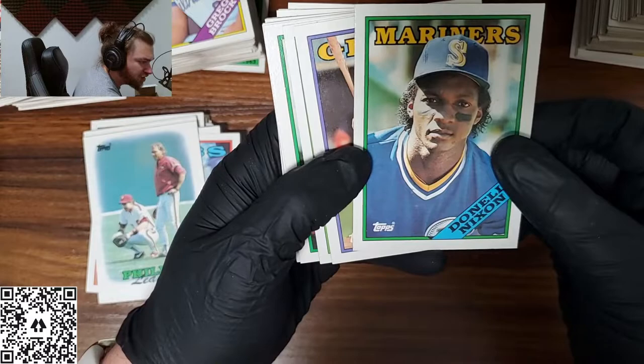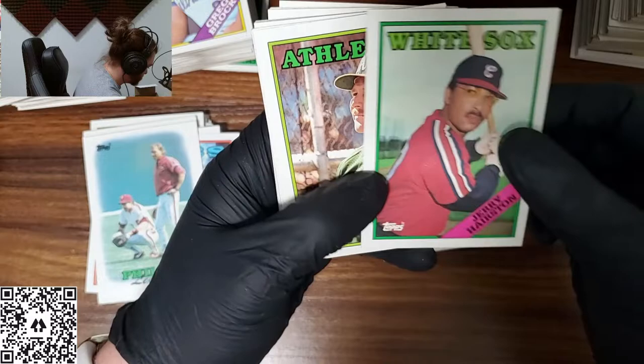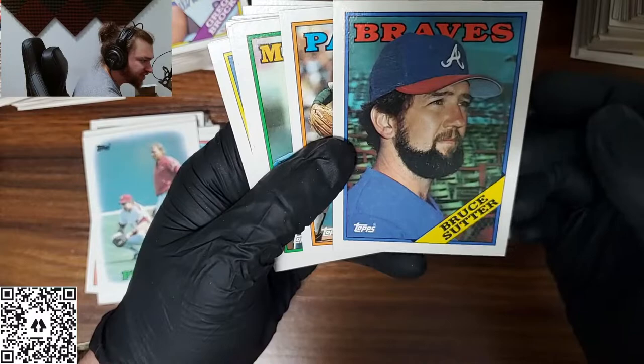Joel Youngblood. Got Danny Tartabull. Jerry Hairston of the White Sox. Carney Lansford of the Athletics. Felix Furman, Pirates. Steve Buschel of the Rangers. Robbie Wine of the Astros. Candy of the Giants. Bruce Sutter of the Braves. Bruce Benedict is who we're looking for.